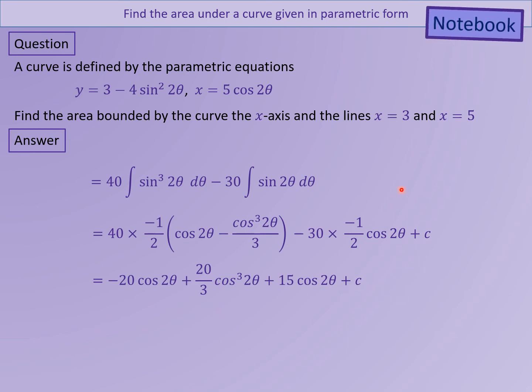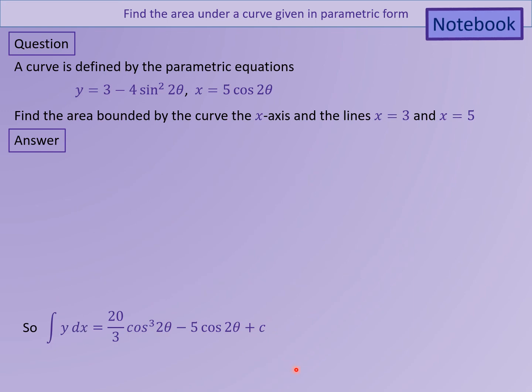As I said already, that might be section A to the question, and then they might have given you this as section B. So they've already given you lots of hints to get down to there. So what do we need to do next though? Because we haven't quite finished. We haven't used these 3 and the 5 values. We can simplify this out, because I can see that the minus 20 lots of it there and the plus 15 lots of it there cancel out. And I've now done my integration.